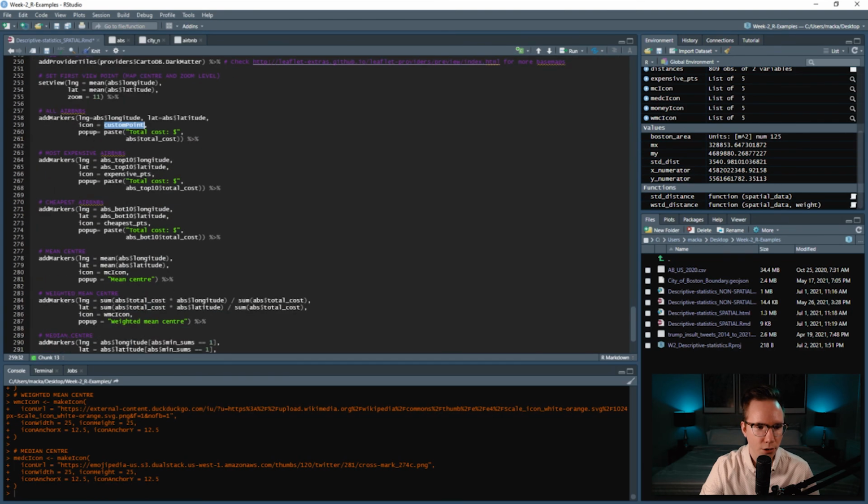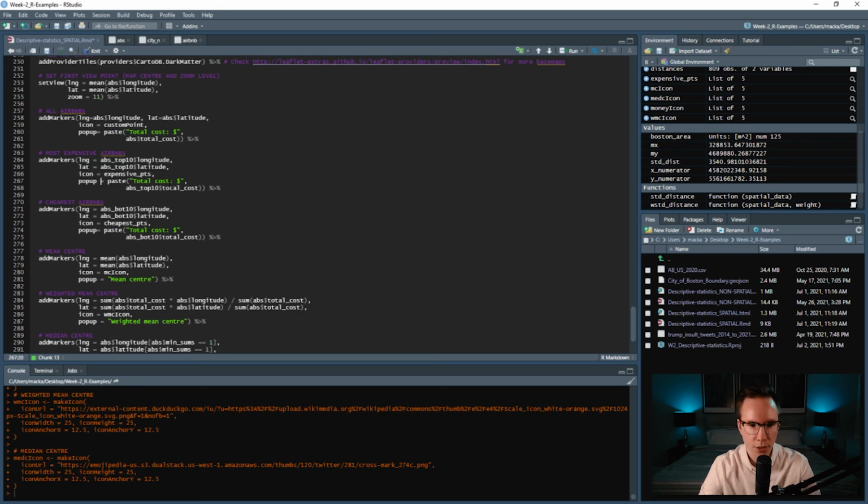And then you'll have another thing, potentially, not always, but if you want to have a pop-up, or for the assignment, it says to have certain information in your pop-up. You'll have popup equals paste. You don't need spaces in between stuff, but I think having a space in between stuff makes it easier to read.